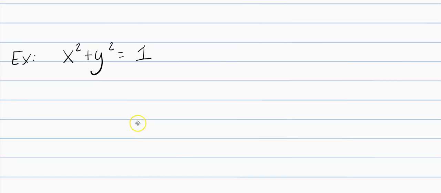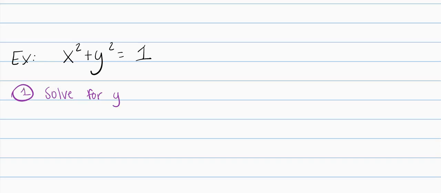Let's do an example with equations. So here we're given an equation x squared plus y squared is equal to 1. If you were to graph this, you would get a circle. If you were to graph a circle, you can see whether or not a graph is a function, but we'll talk about that later. When you are trying to determine if an equation is a function or not, I would recommend solving for y. So let's solve for y.